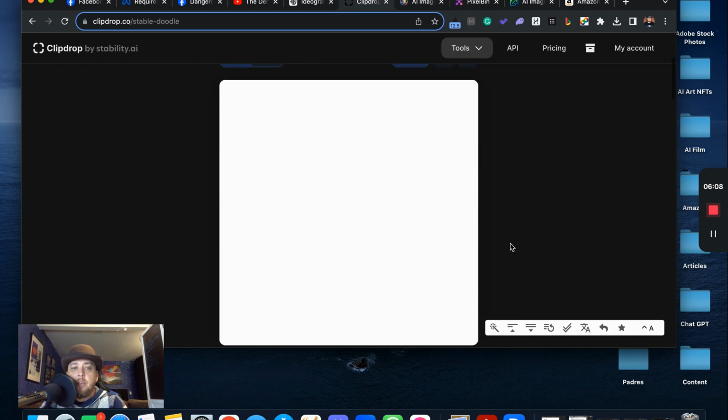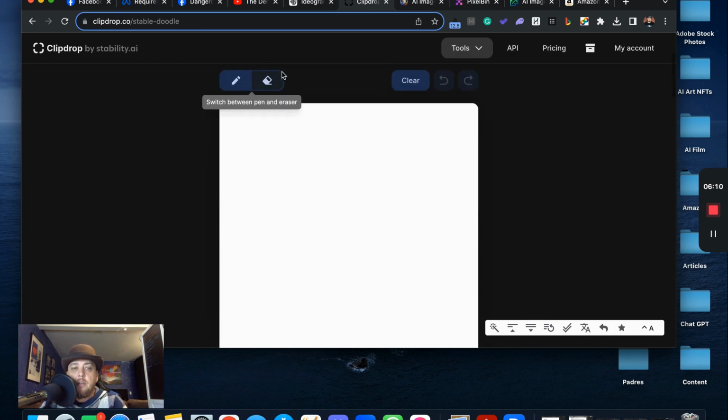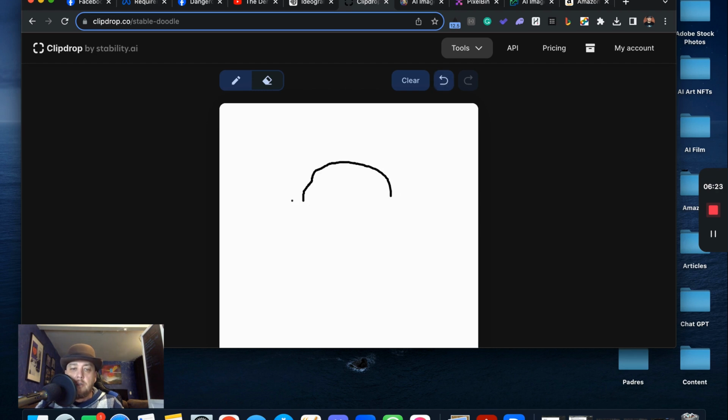So it's a blank canvas, right? I like to use this on my iPad with a pen, and then I can draw easier. But we'll draw a derby hat. Okay, a derby hat, and then a dragon. This is kind of fun to draw on. You should try it.